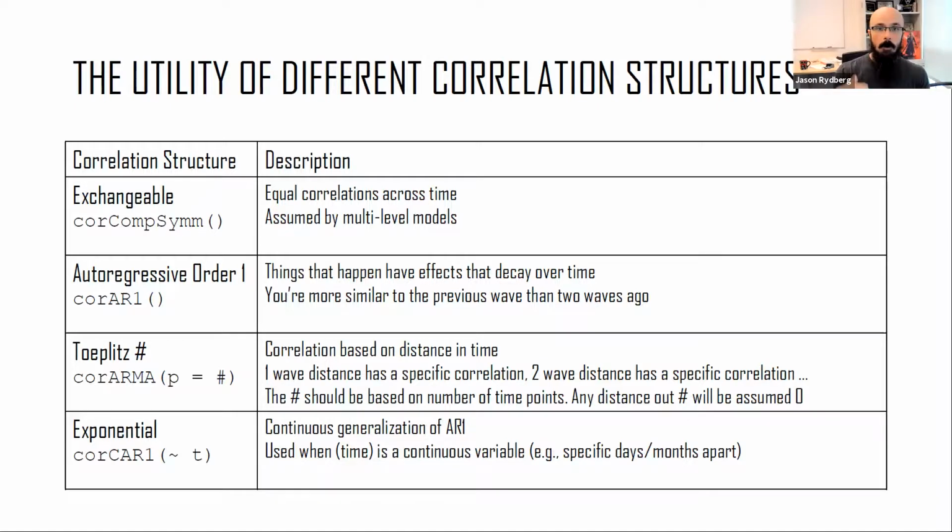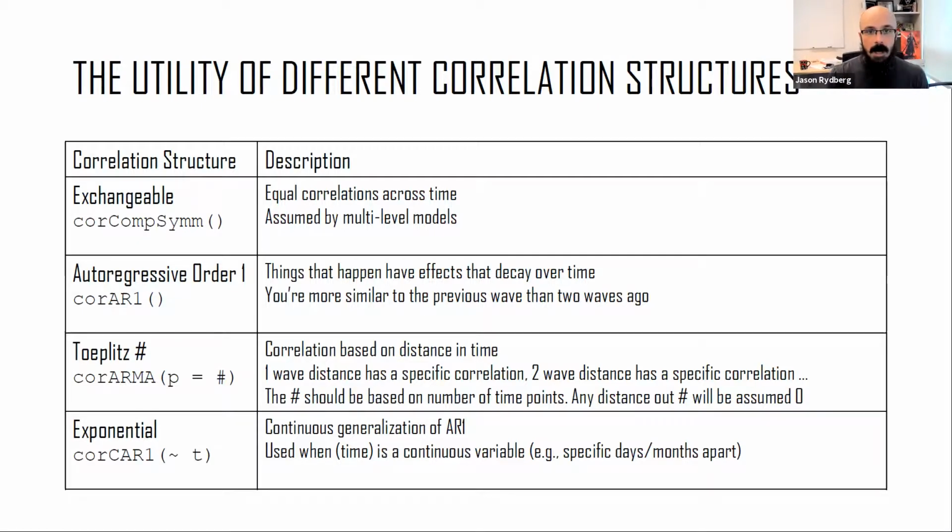So anytime you go from wave 1 to wave 3, there's a correlation. So 1 to 3 is the same as 2 to 4 is the same as 3 to 5. So you can specify how many of these you want to do. Here a distance of one wave is a specific correlation, 2 is a specific correlation. Let's say we have 5 time points here, so there are 4 sets of distances: 1 to 2, 1 to 3, 1 to 4, 1 to 5. Yeah, so 4.